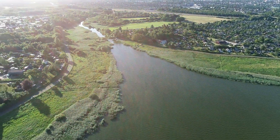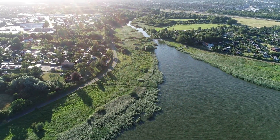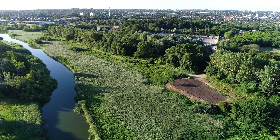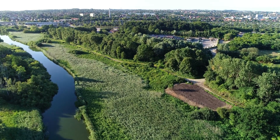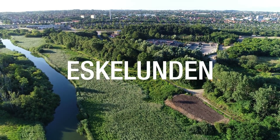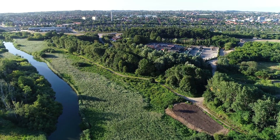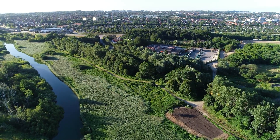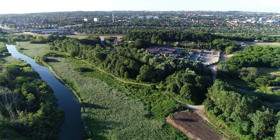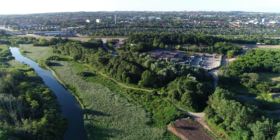From the lakes, the river valley narrows and inside the ring road, the river flows in a typical river valley with steep sides. On the right side of the river, large reed forests form a natural boundary to Eskalunen, which was once an island in the ancient Ice Age landscape. In recent times, the area has been used as a landfill. Today, the landfill is covered, nature is reclaiming the area, and from 2021, parts of Eskalunen will be the city's new main concert and event area.